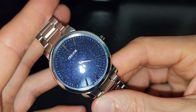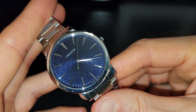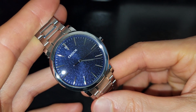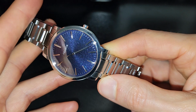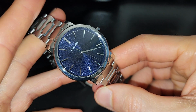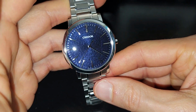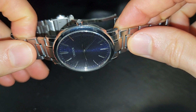I mean, they make very few of them, so even to get to a place where you can acquire one, unless you get it secondary market, you're going to be potentially waiting a bit, paying quite a bit, and so for me, this was kind of my way of getting into Credor without needing to be on that list of kind of exclusive clients. So, like I say, this is primarily marketed in Japan. There's not a lot about this brand out there. You really have to dig around to find much about Credor. But I would highly, highly recommend, if you like Seiko, if you like Grand Seiko, take a look. You can still find some budget options in the Credor lineup. And this one, just really a fantastic one.